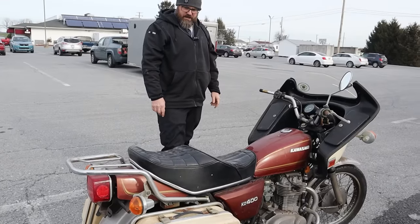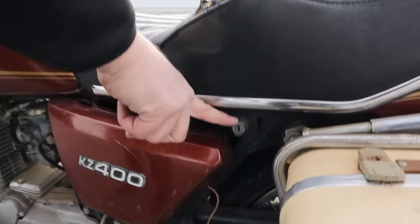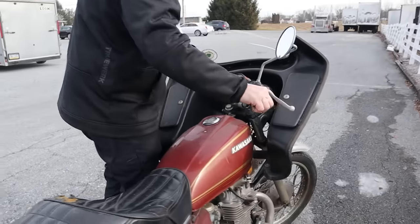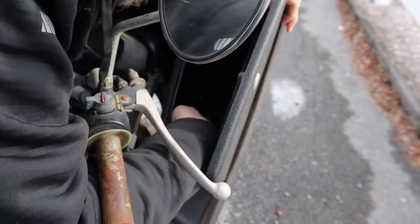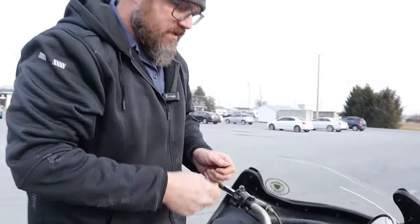You know what I don't see? I don't see a key. Uh-oh. There's no key here. No key there. There was no keys in here. Any keys on this side? What do we got? Oh, what's that? It's a key. Oh. Well, that's not going to be it.